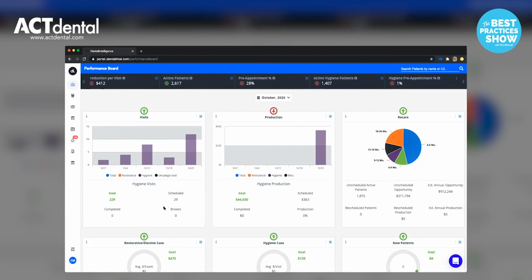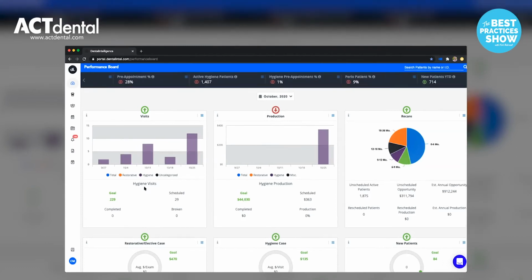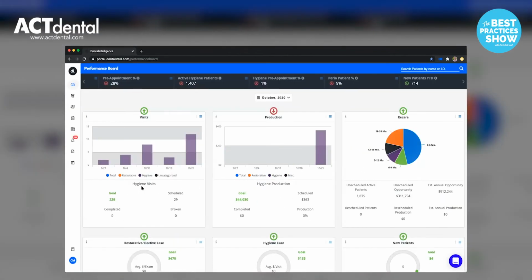Right. And this is where you can get really smart and creative as a team. And I don't want to really jump ahead, but I also can see the number of unscheduled active patients all the right, which is 1,875 patients. Now, those are patients you've seen in the schedule or seen in your practice the last 18 months that aren't scheduled for any type of an appointment. You can also start to get, when we talk about creative, you can let go of the old things that have been holding you back.